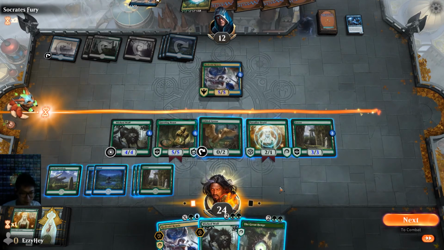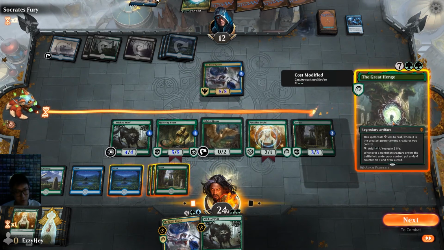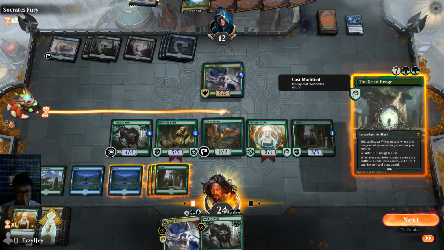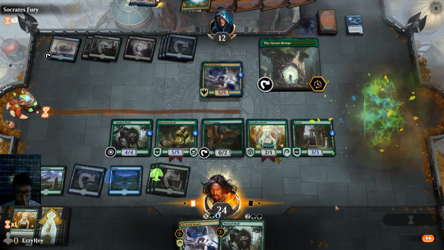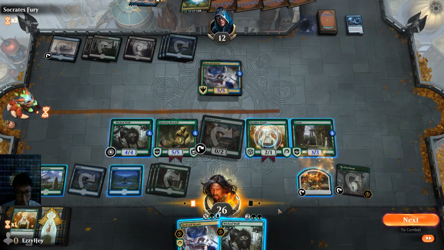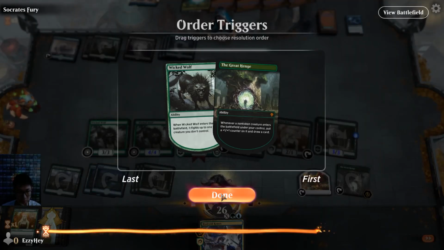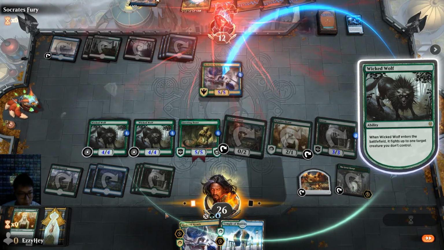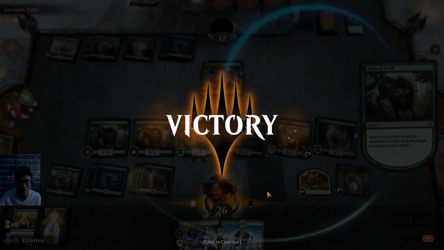So okay, henge is 4. And then we can tap this for 2. 3, 4, 5, 6. Make a food and so I think that's just nice, right? Yeah. Yeah, okay. So let's make a food. And then we Wicked Wolf. Yep, so it gets a +1. And then... Alright! So we did it! We did it. With the help of the Henge and the Wicked Wolves.